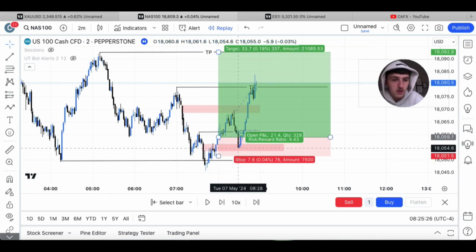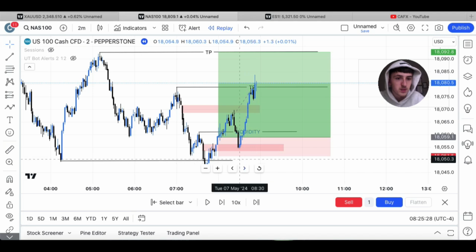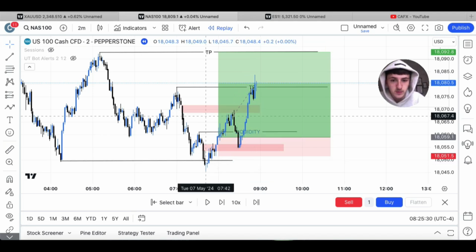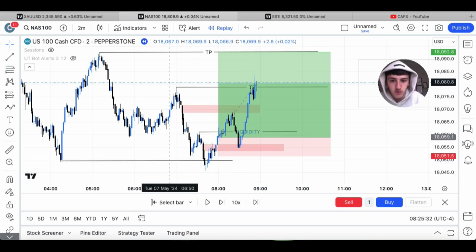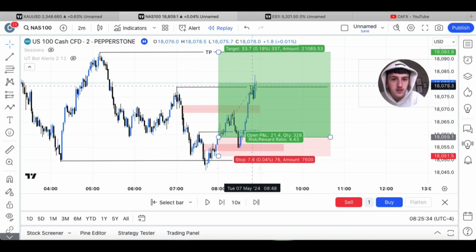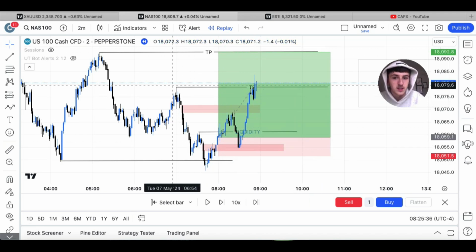But they don't realise that down here we've already swept sell side. So why would we come back down and sweep sell side again? There's no reason to sweep sell side twice. Okay, we've already swept it. There's no need to come back down. We're going to take some buy side now. So we're going to take those out of the market.